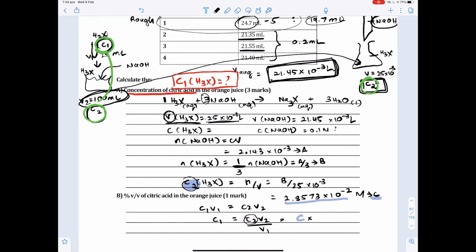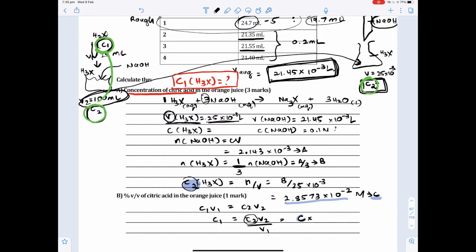My question to you is, what volume do I use for V2? Do I use the 25 ml that was used in the conical flask in the titration, or do I use the 100 ml that's in that big beaker? The 100. Yeah, good. Do you see now why diagrams are helpful? Since there are so many different volumes, when you see a diagram, you see where the dilution happened. I'm doing a dilution calculation. The dilution happened from this step to this step, so I'm only going to be using volumes in those steps. And in this case, V2 we've clearly denoted as 100, so I don't even have to think.